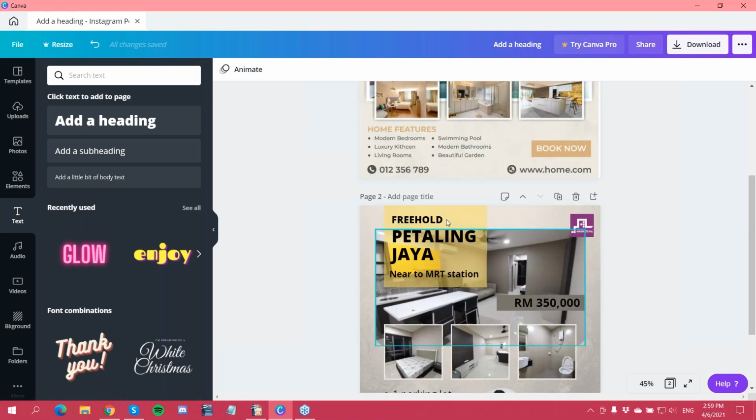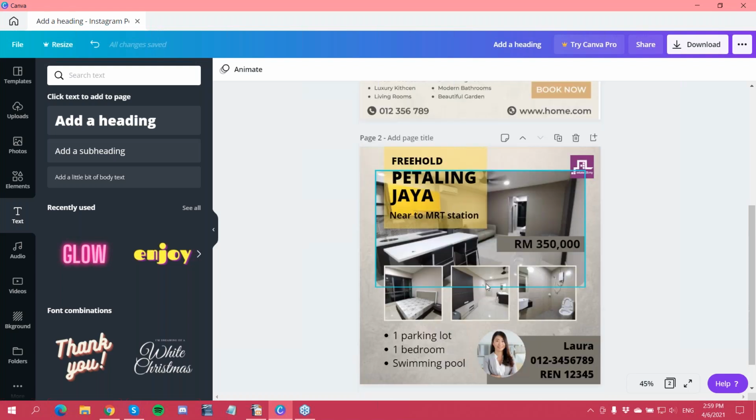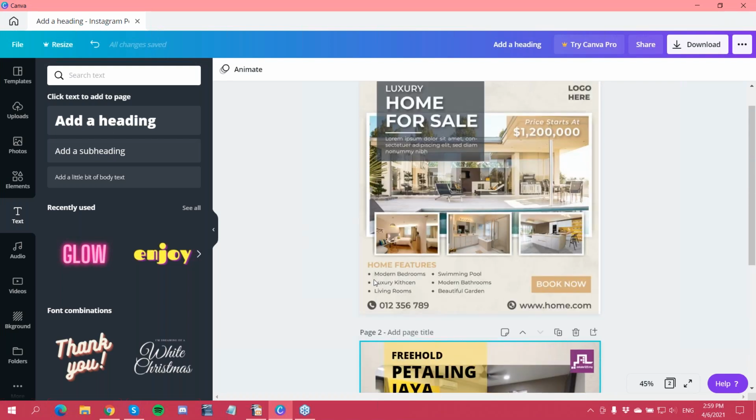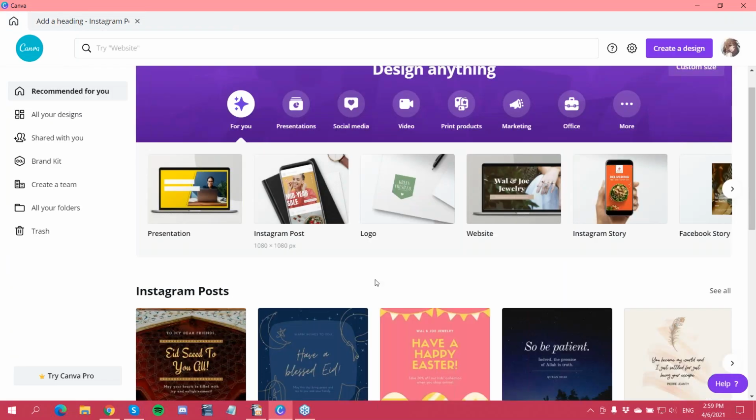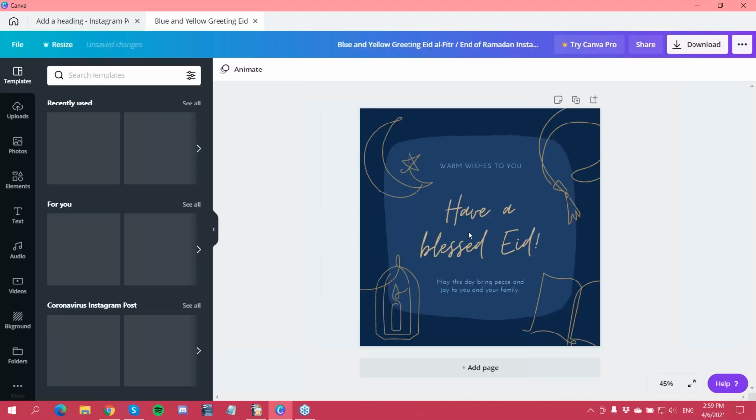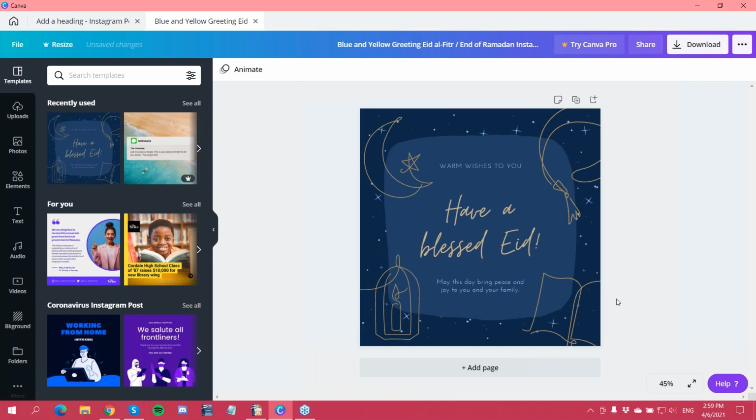Once you have some time to play around with it, you can do a lot of things. Like I mentioned, you can also easily make festive greetings to send to your clients and your prospects. They are all just here. You can change the colors or change the wordings, and you can just save them and send them. It's that easy.